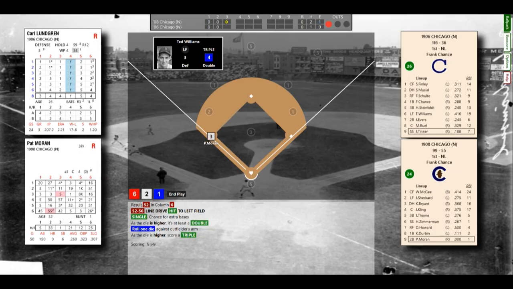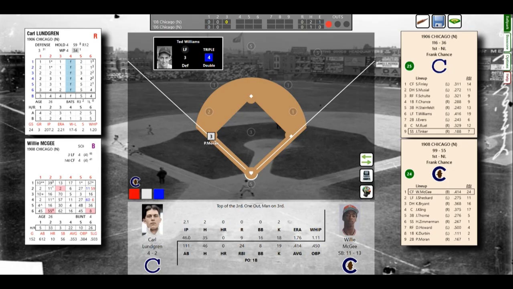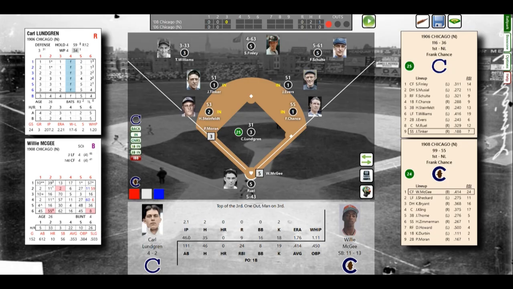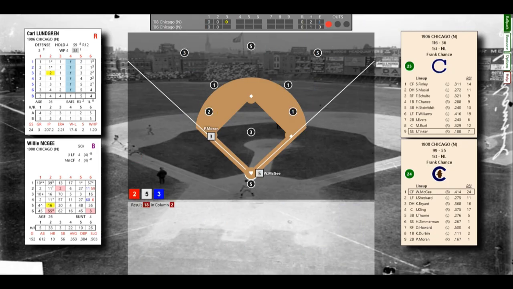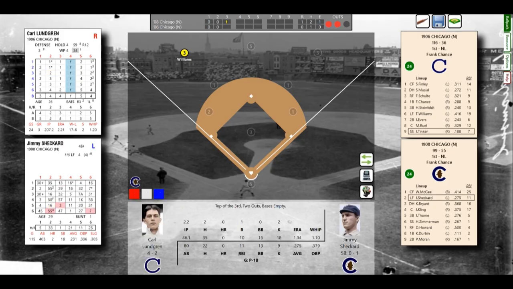What a time to put up 1 out, man on third. The second baseman, Willie McGee. They've brought the infield in. Well, he's got those RBIs. He's got a chance. He flies to left, and it works. McGee does his job. RBI machine. It's 1-0. 2 outs, bases empty.